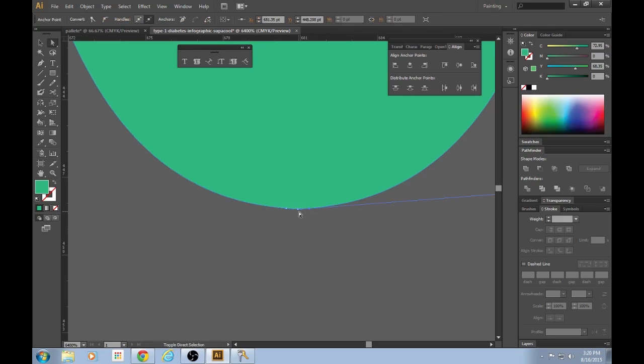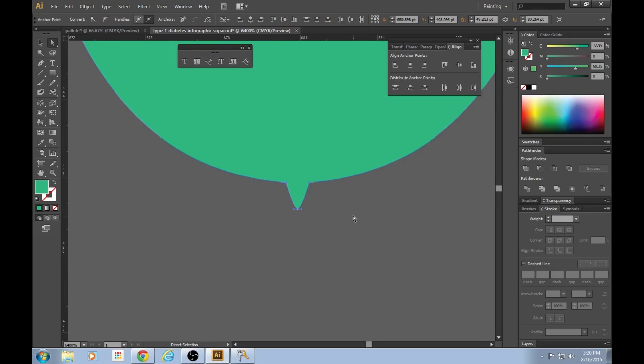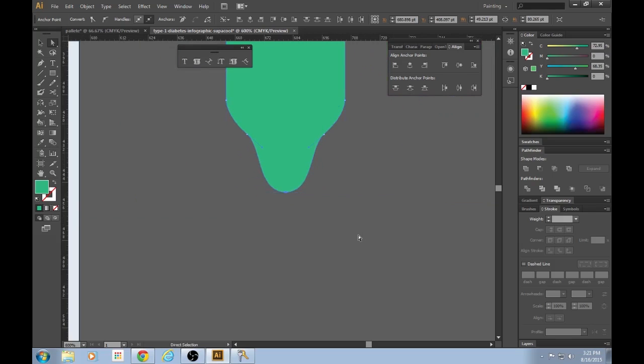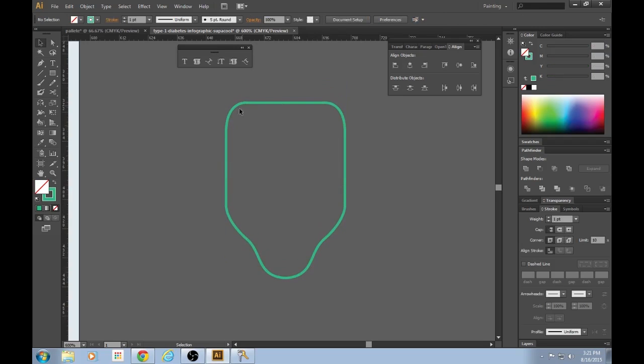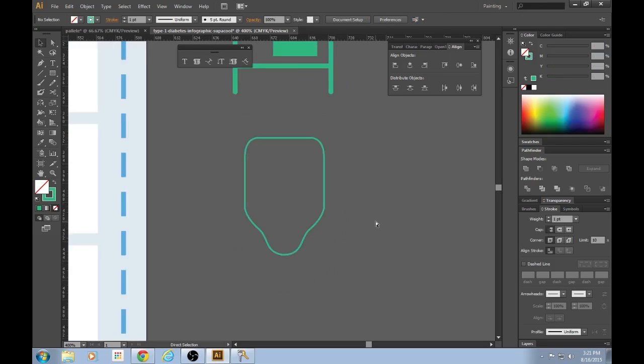Okay, I'm gonna select these points here. Yeah, I'm missing one point. And that one, there we go. Now zoom out. Now I'm gonna move them up like here. Like there. Okay. All right, let's see. Now let's select it and go Shift X. Change it from that to outline.